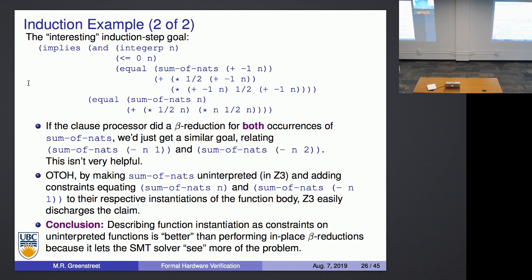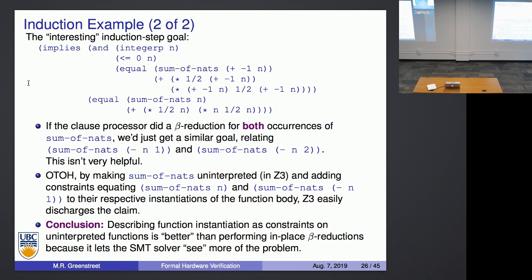Z3 is great for discharging big, messy formulas, but it can't deal with induction. Well, a little bit. There have been some papers saying that I can write a recursive function and send it through the verified C compiler to generate Z3 proof obligations and run them through there. Basically, yes, I can write the recursive function that corresponds to the induction I want. You could do this, but it's kind of a roundabout approach. Or I can just write the inductive proof claim I want in ACL2. ACL2 sets up the induction, and then the induction step is a great candidate for discharging with the SMT solver.